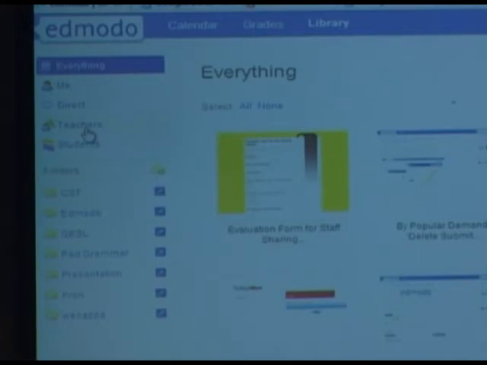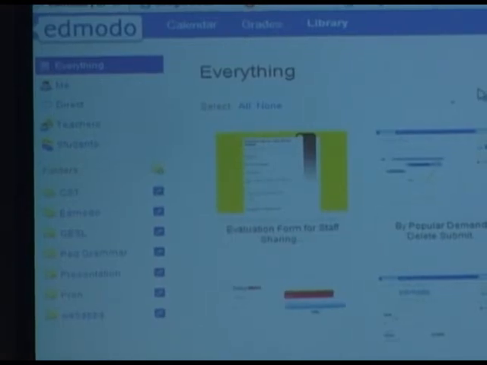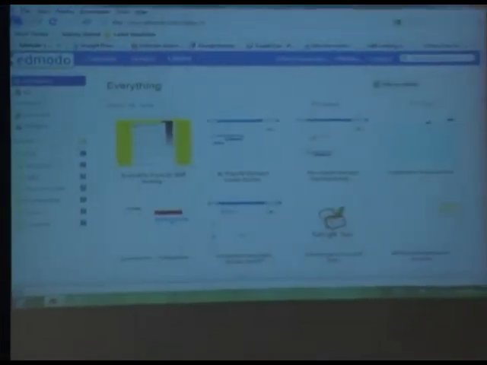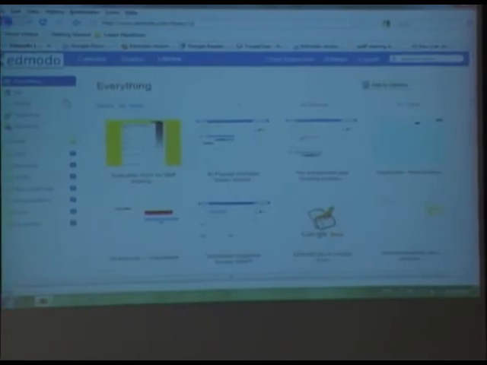Files and links from all the teachers on your network. Stuff that are coming in from students, because students can also send files to the whole class. So different ways to filter, because this library can actually get really messy. So this is one way to filter stuff.